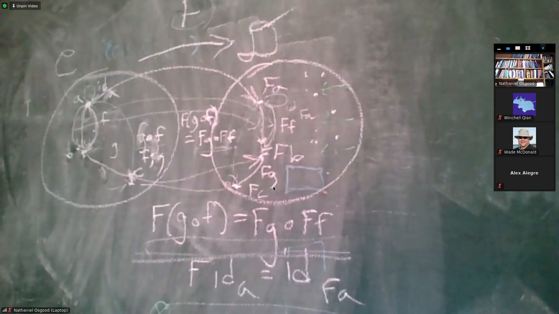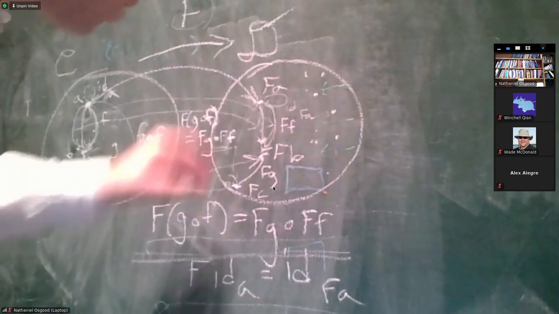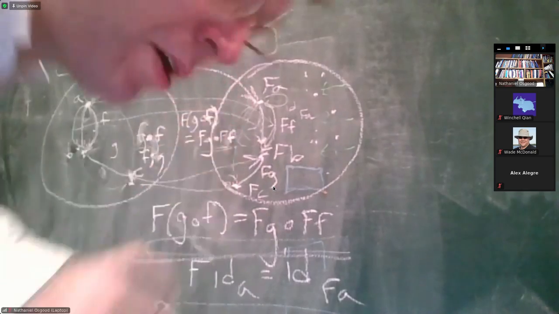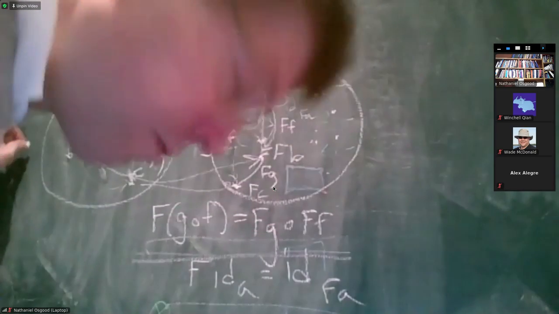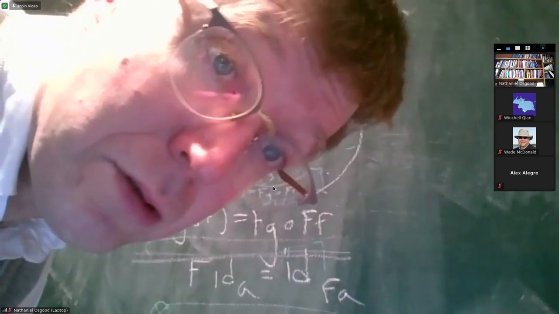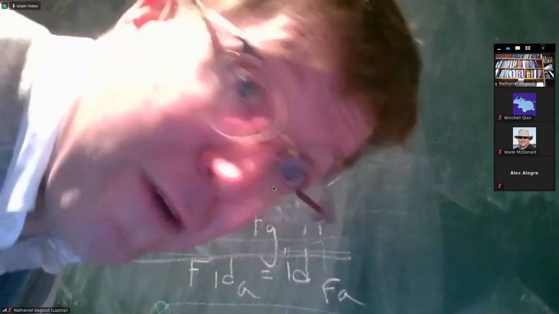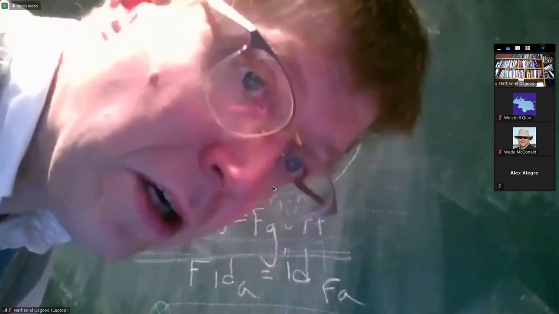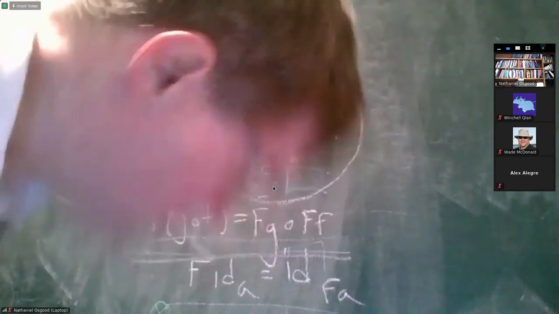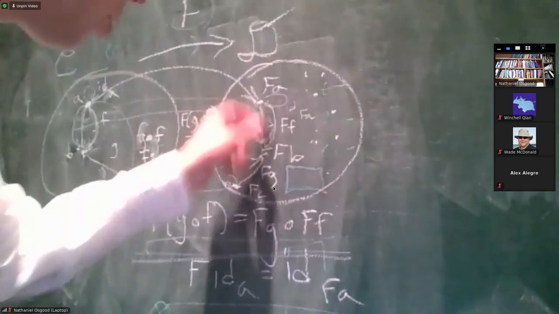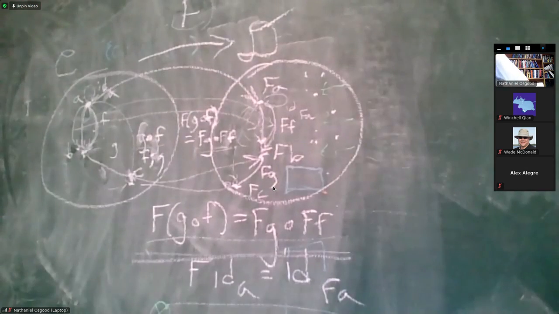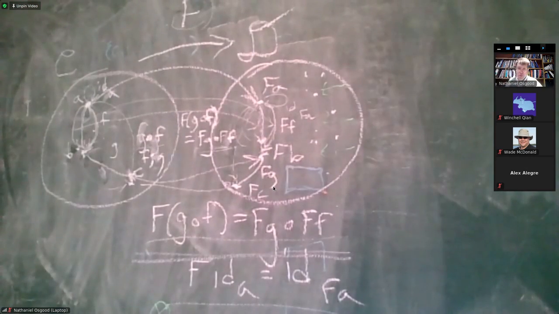The function needs to specify for each and every one of these morphisms to what particular morphism over here it maps. Maybe it maps them all to one same morphism — that's fine. But it can't destroy them; it cannot say it's not going to bother with that one. It doesn't have to be surjective — there may be many other morphisms in D that are not covered by this mapping, and that's okay. It's just not called a full functor.